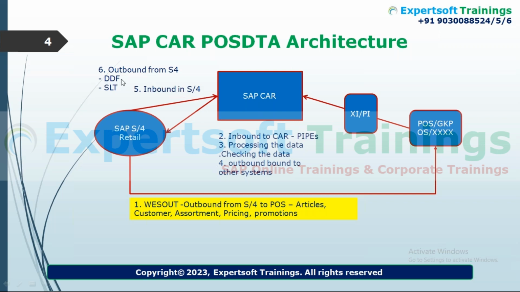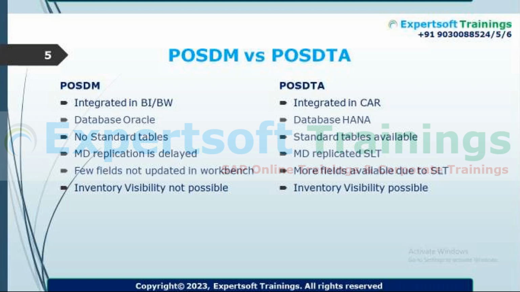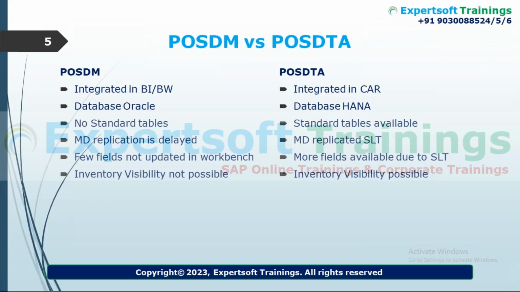So this is DDF and SLT. This also you have to understand, so I just have maintained it here. We'll be discussing these topics in detail. Then, as I told earlier, we had POS DM, POS data management, but it is the same. This application was in the BI BW system. Hope you know what BI BW is.